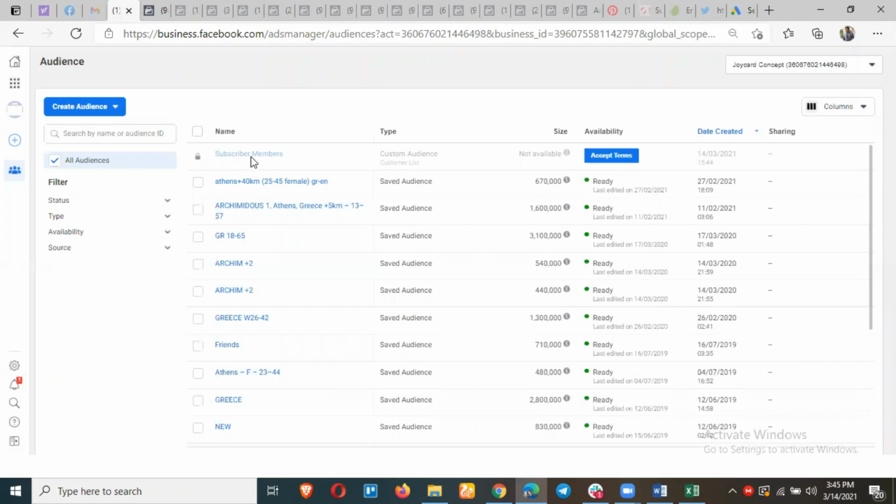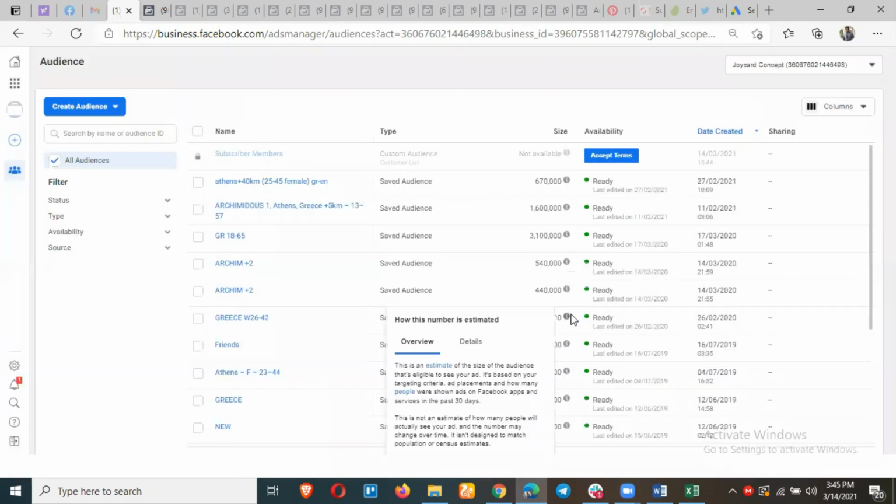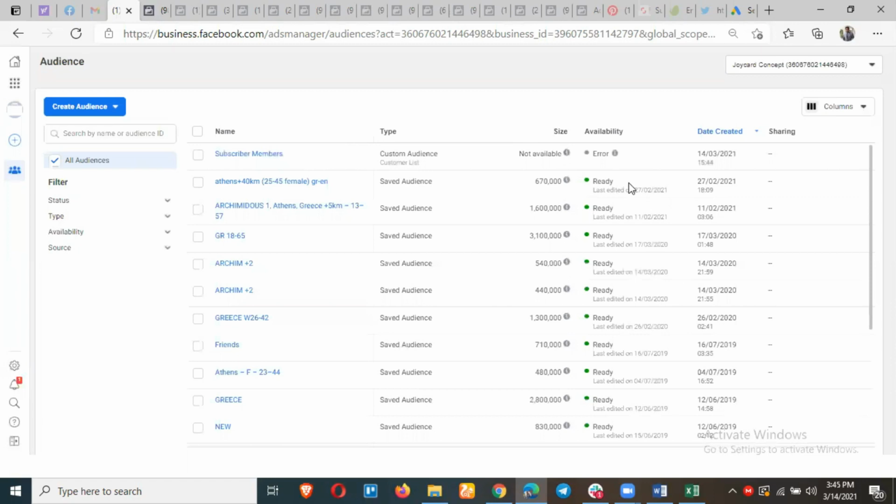Here you can see the subscriber members list is created, but for availability it needs you to accept the terms and conditions. So I am clicking on accept the terms and then I accept. Now it's showing some error, but after some time, if all the things are properly added there, it will be available for creating the ad.